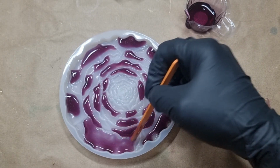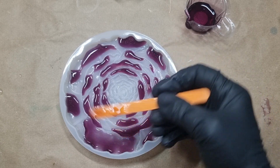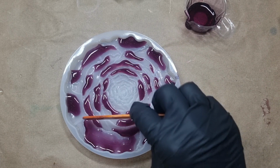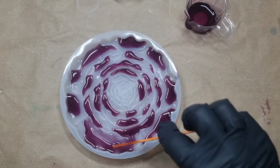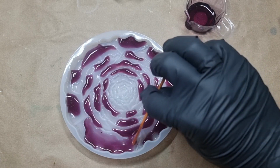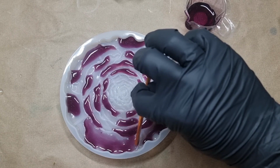So now you can see that I'm making the petals here. And you can see the raised edges. I really don't want any resin on that, so I'm trying my best to avoid it. I am only filling up the petals.